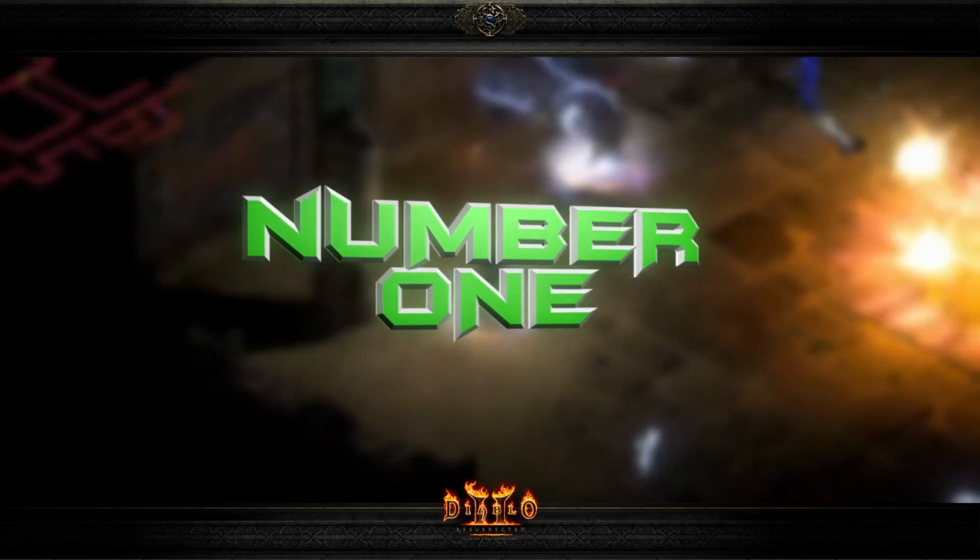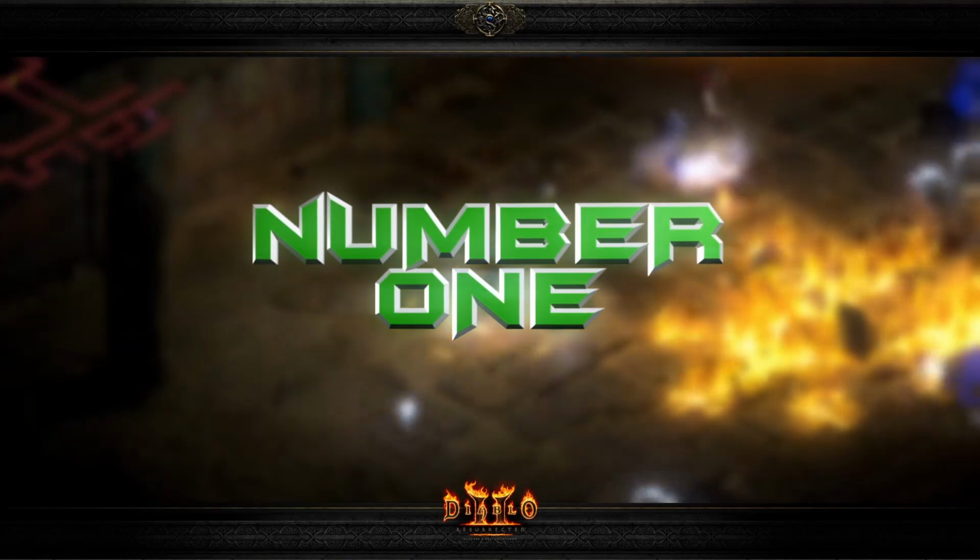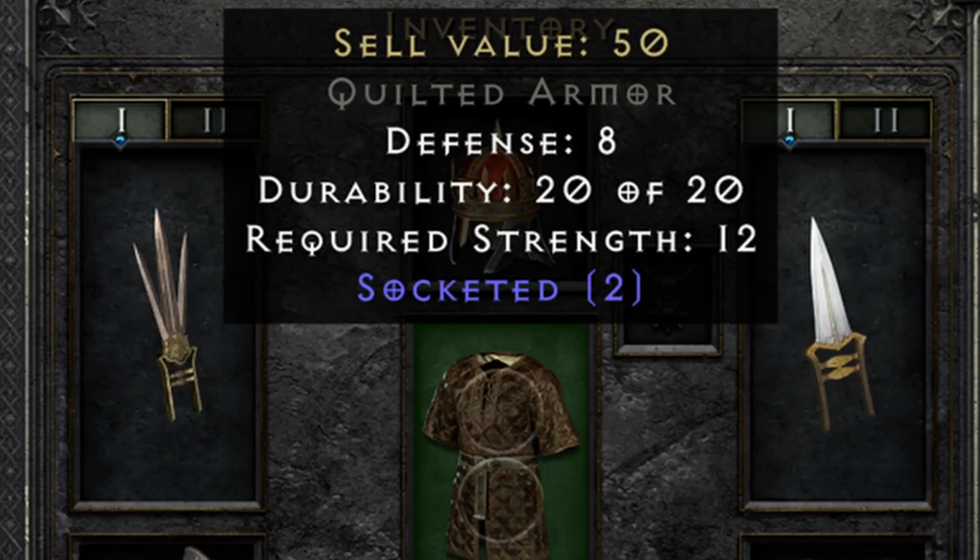Number 1. Now, the number one thing we'll talk about here is probably the most overlooked, but it's also the most obvious. Early on in the game is when you're usually going to be doing this, not really late game, but you can actually just plug them into specific socketed items to help your characters out.